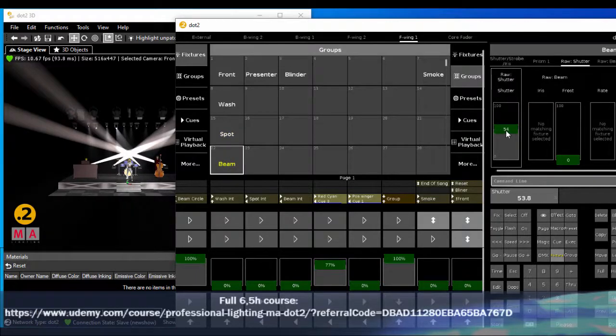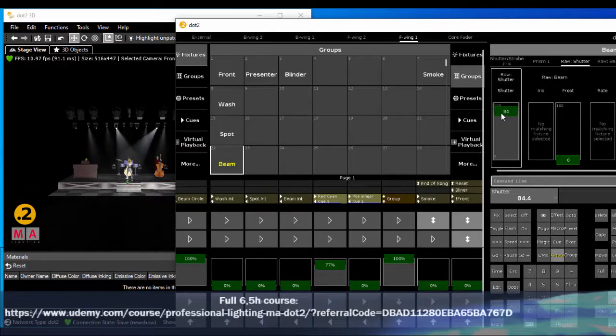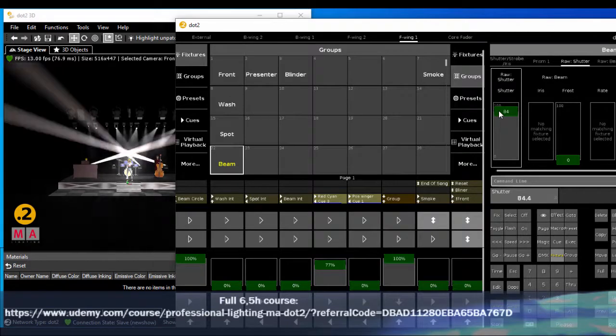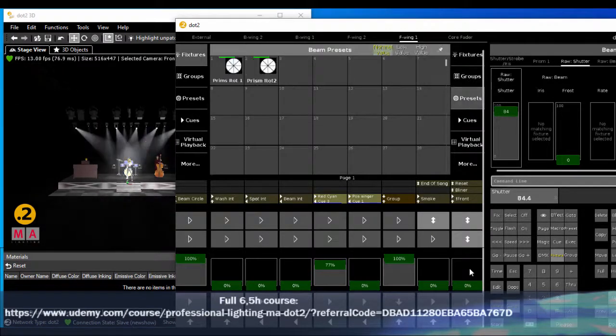Okay, and the beam. Okay, as the simulation never is as fast as the reality, I better make a preset out of this. I'm gonna store here.